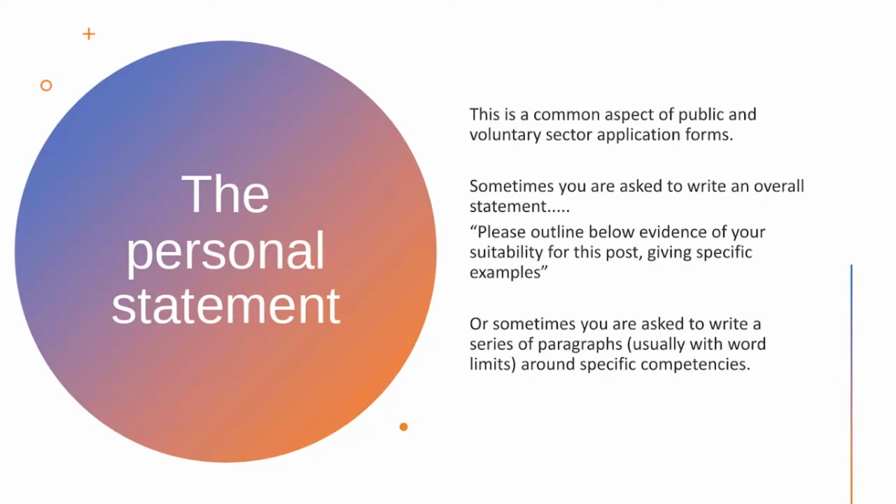So you make sure that you provide your example following the STAR technique or STAIR technique. When you have just the one statement, as outlining below evidence of your suitability for the post, then what you need to do is to go back to the job specification and look at all the competencies that they want you to demonstrate, and tackle them one by one after the other. Okay? In doing so as well, do make sure that you do not use the same examples all the time. And if you can provide a different example every time for each of the competencies, that's even better.